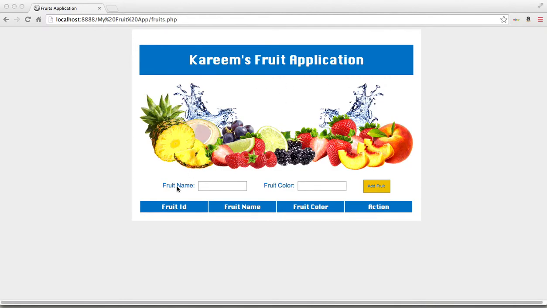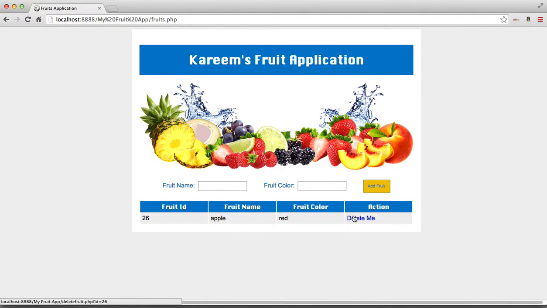Create fruit application gives you the options to put in the fruit name, the fruit color, and then add it to the list. So literally you can type in apple, you have the color for the apple, red, you hit add fruit, and then boom. It replies with the fruit ID, gives you the name, the apple, and also has a little delete me option. You got some hover effects going on these buttons right here, once again, just for more visual aesthetics. Make it a little nice for you guys.